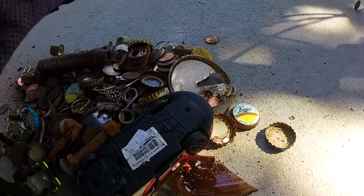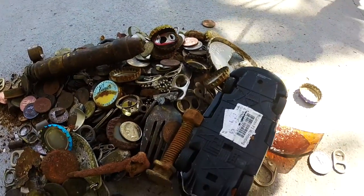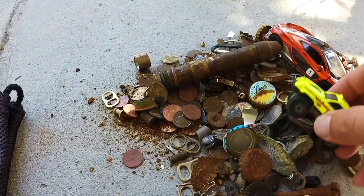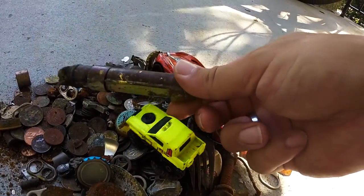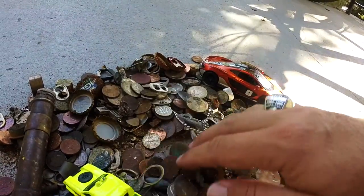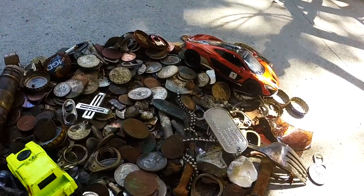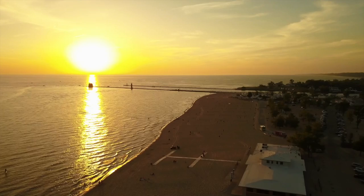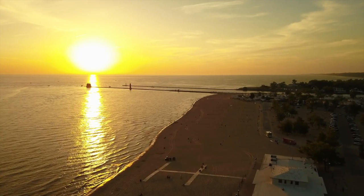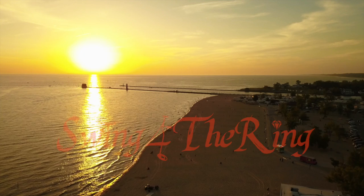We got some gold, some rings. Now you can see all of the other things I was digging all weekend — targets everywhere, so much. It's unbelievable how much trash we dug up, how many coins we were actually picking up. The water was cold, not a lot of people in it, but the sand was getting tossed around from the waves and currents and it moved things around where we were definitely able to score plenty of goodies. We had a great weekend — thanks for coming along, guys. I hope you enjoyed the ride, and as always, keep swinging for the ring.